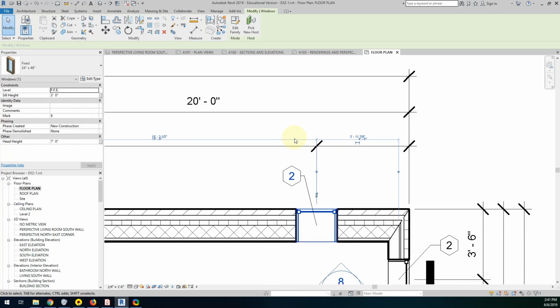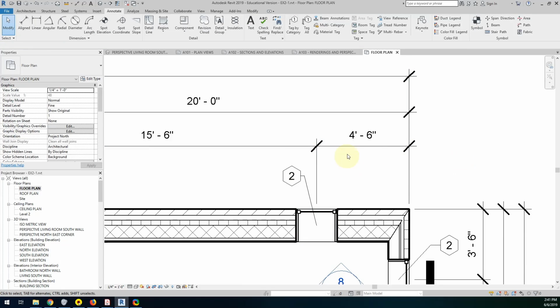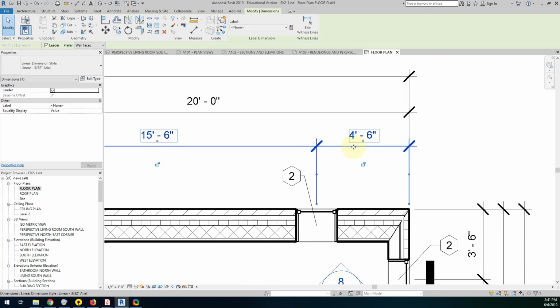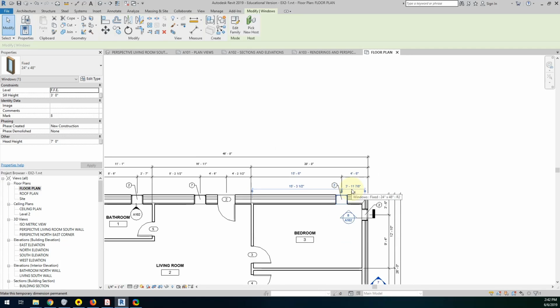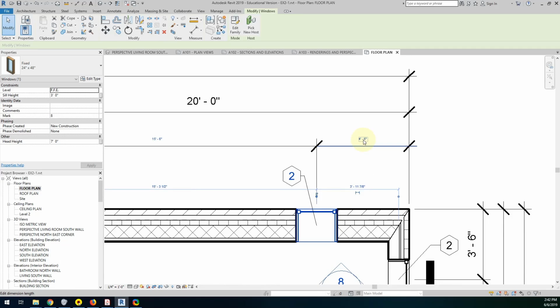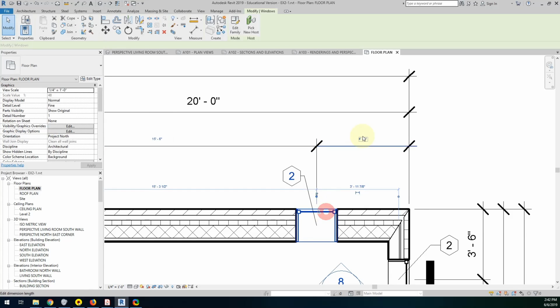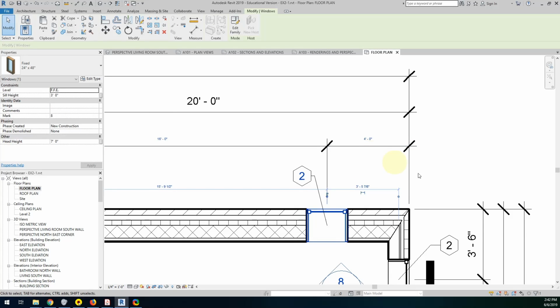And there's another annoying thing in Revit, is its temporary dimensions it places in there can sometimes get in the way. So you have to zoom in, click on it to get them out of the way because they do interfere with it. As you can see, the 4'6" is not the same as the 3'11" and 7/8. I want to use my dimension as the one to drive it. 4.